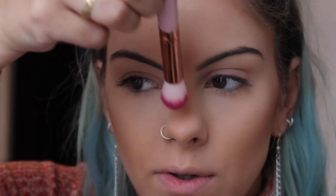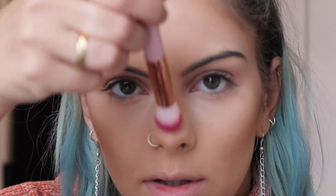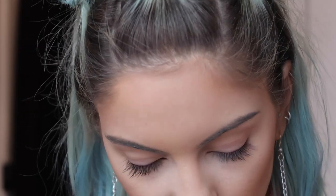And then my nose, this is a great brush because, I mean, for my nose anyway, it's quite wide that it fits all the way down the middle of my nose, so I can kind of just draw a straight line with it for the highlight.